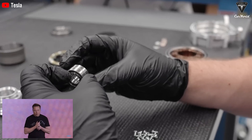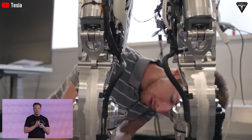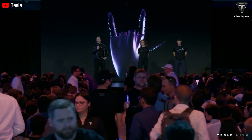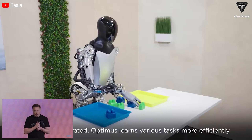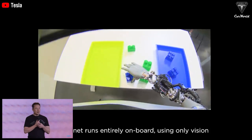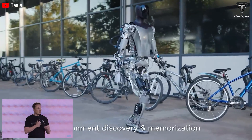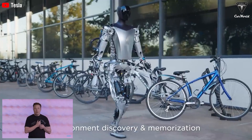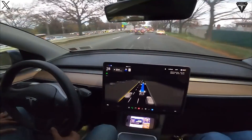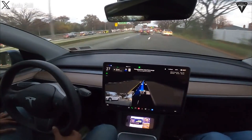This demonstrates that the robot has learned from observing humans rather than through reinforcement learning, which often results in jerky movements and unnatural hand postures. Optimus looks very human-like, especially with its flexible hands capable of handling tasks from heavy lifting to the smallest and most fragile objects. Tesla has addressed two fundamental elements to create a truly efficient humanoid robot: flexible hands and AI perception. By integrating AI vision, Optimus can accurately and efficiently understand and interact with the world around it, similar to how Tesla uses neural networks and cameras to develop the autonomous driving system for their cars.